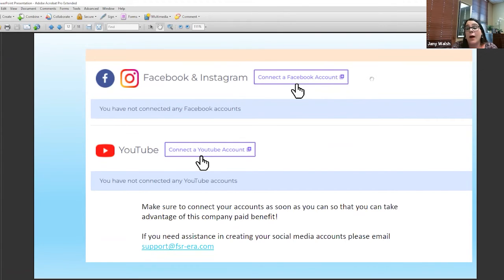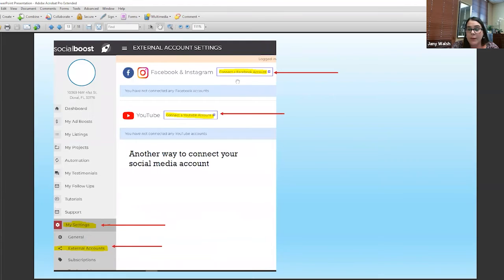What this does is, I'm sure most of you know that if you have a Facebook account and an Instagram account, they usually are connected to each other. So when you post to Facebook or to Instagram, it'll post to the other. So once you have your Facebook account here, whatever you post to your Facebook professional should automatically also post to your Instagram account, or vice versa, whatever you post to Instagram would post to your Facebook, okay? So you would click there and you would click to connect.